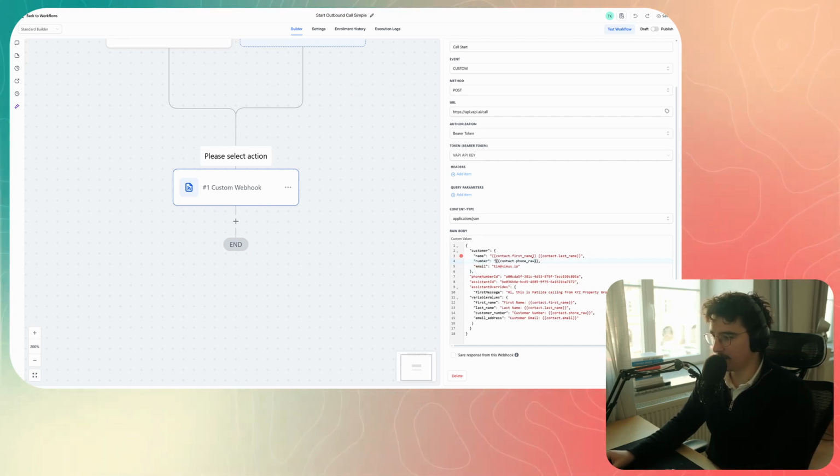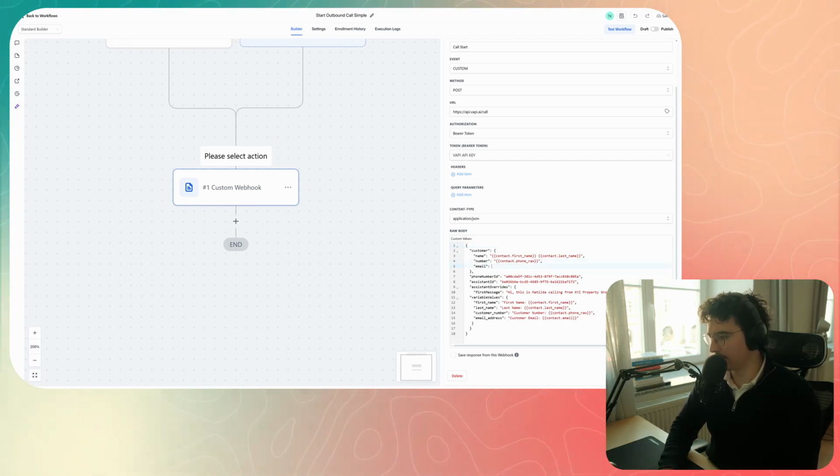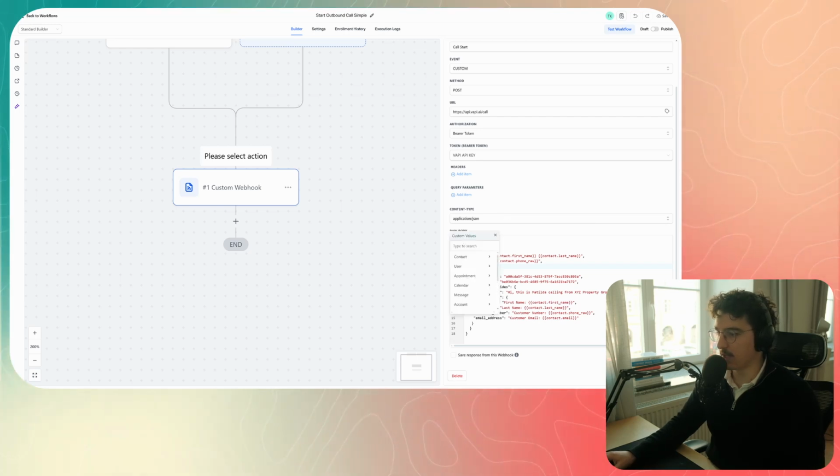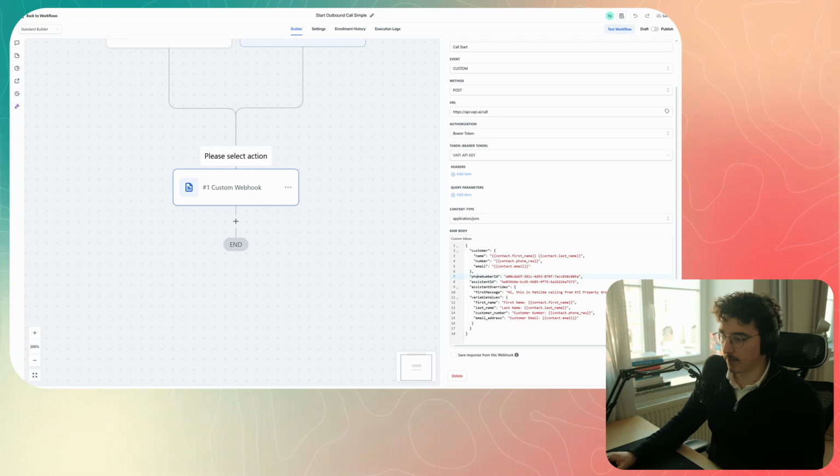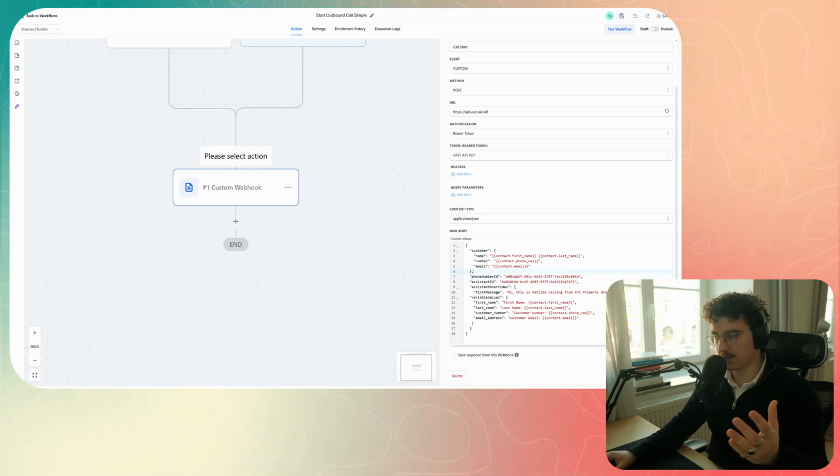Remove this, and now we are good. And the same is true for the email address, but in this case, we can remove both. Custom values, contact, email.